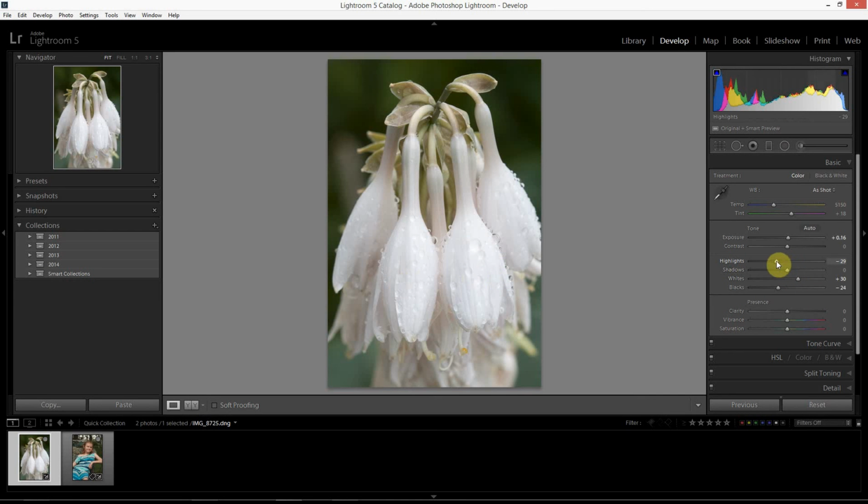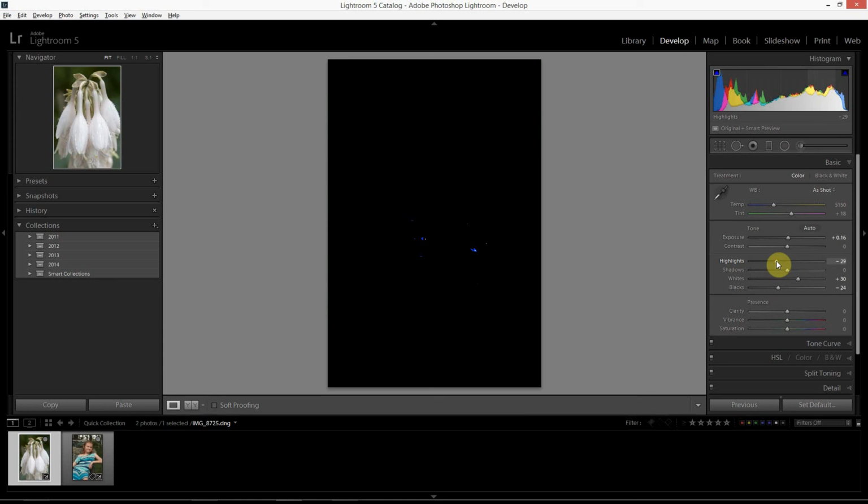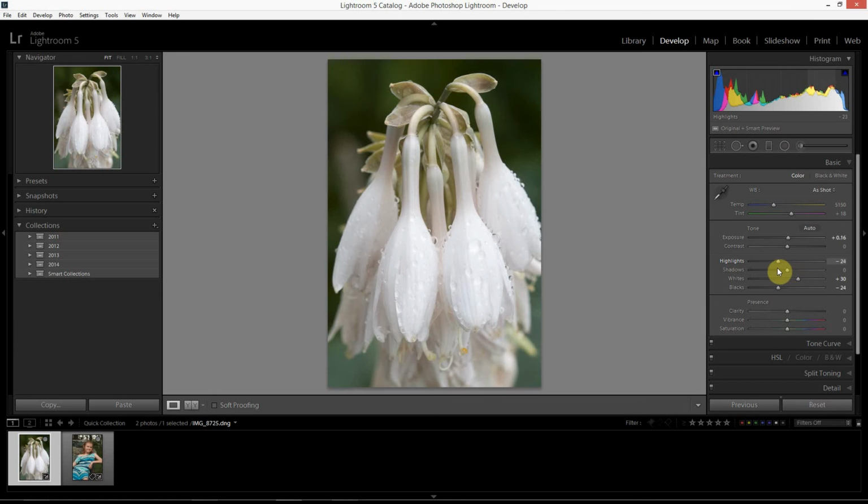Okay. In this case, I can also continue to hold down the Alt key, and this will show me if I'm getting any additional clipping. So if I drag it all the way over, I can introduce additional clipping to the white points in my image. But that just provides me an additional check to make sure that I'm not wrecking what I set with my white and black point sliders earlier.